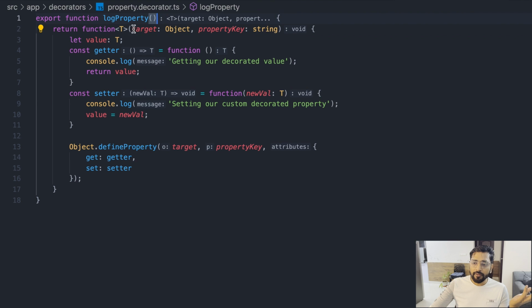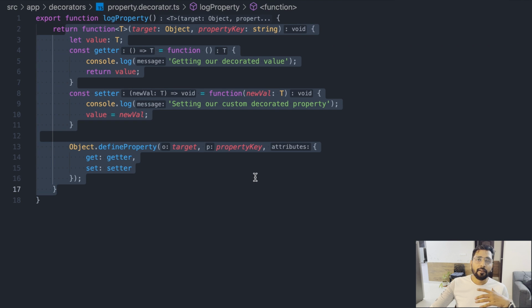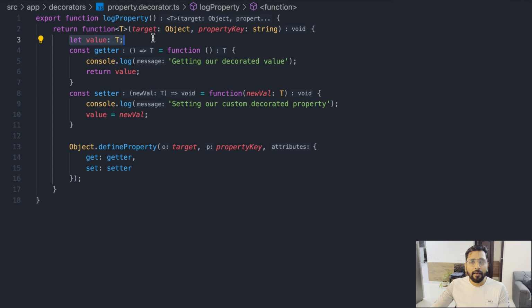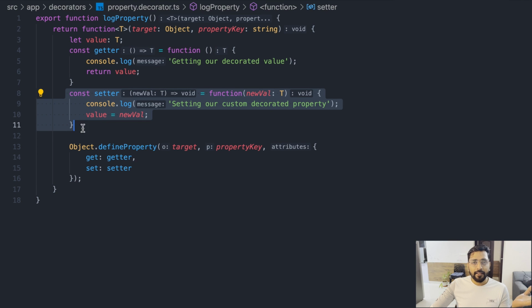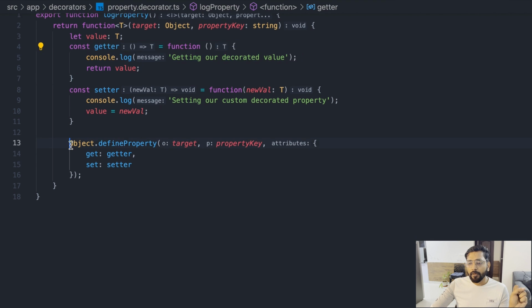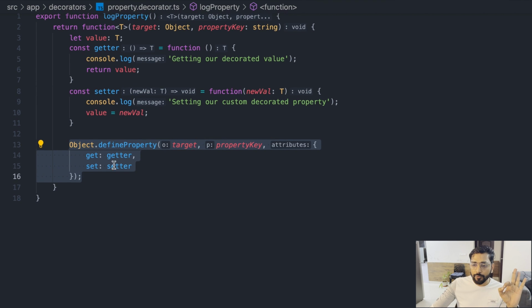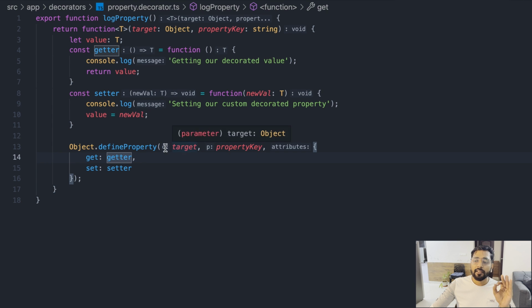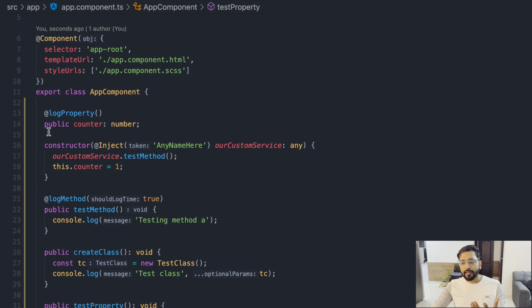If we have passed some option, this function attaches a behavior to that property. How does that behavior happen? We have created a base internal value, then we have created a getter and a setter, which is very simple in nature. As you can see, it is just equal to get and set. And then we have defined that getter and setter as its property in the target. So in principle, it replaces this simple counter with the way which we have defined.